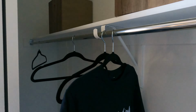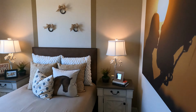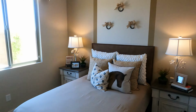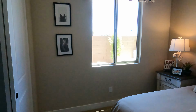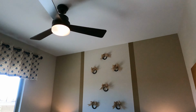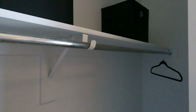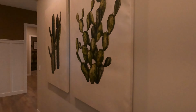I get all kinds of feedback on bedroom size and how important that is. A lot of times if it's a kid's room, they usually don't need a lot of space because they're gonna be out running around anyway, but for some folks that's important. So just depends on how you feel about that. These are all very nicely done. It's a model home, you would hope so, right?